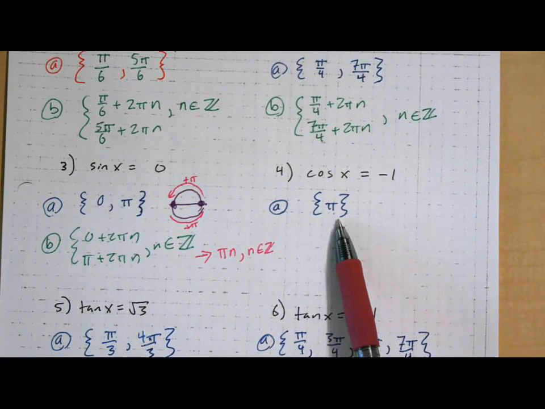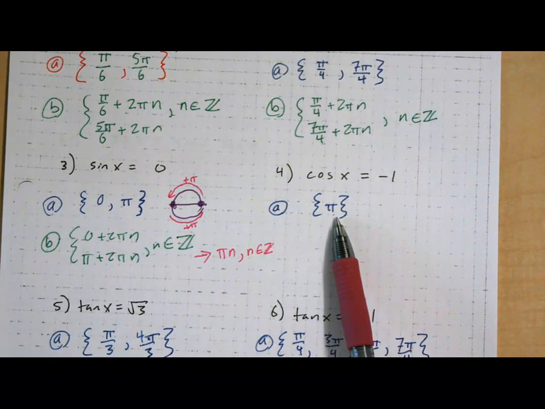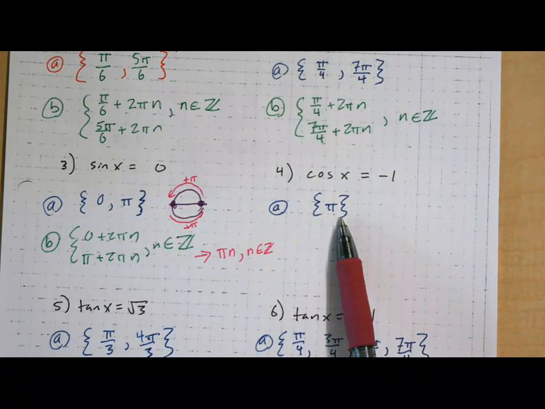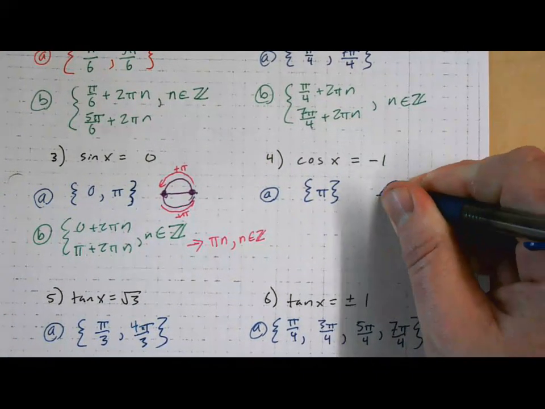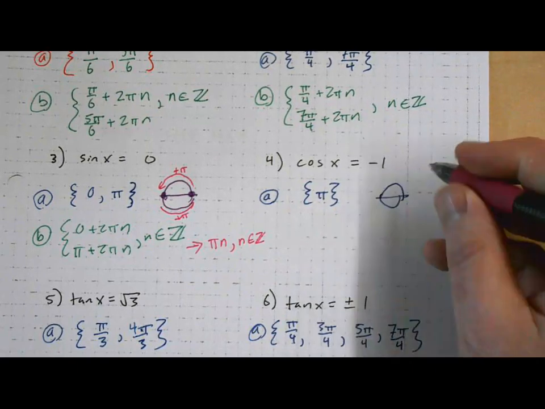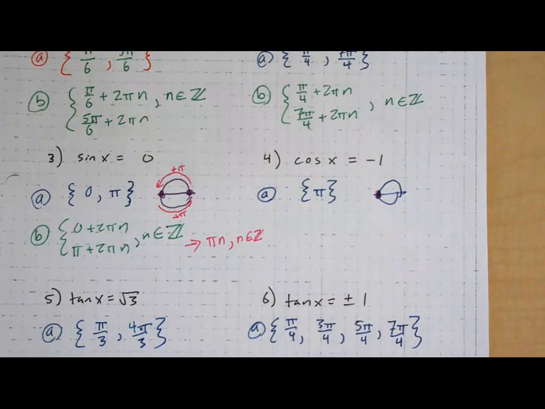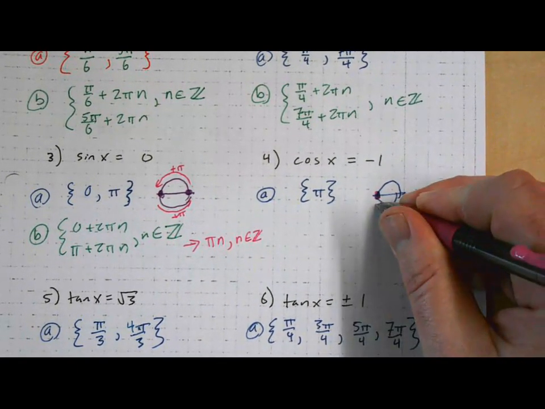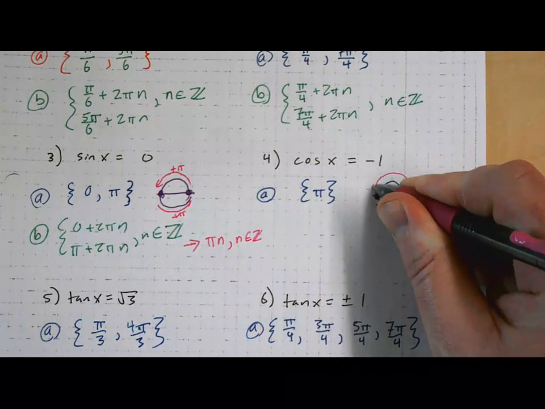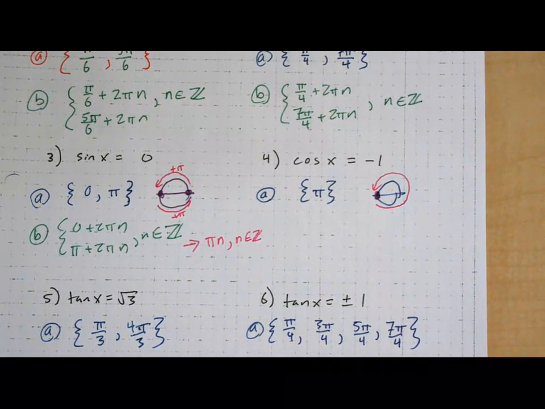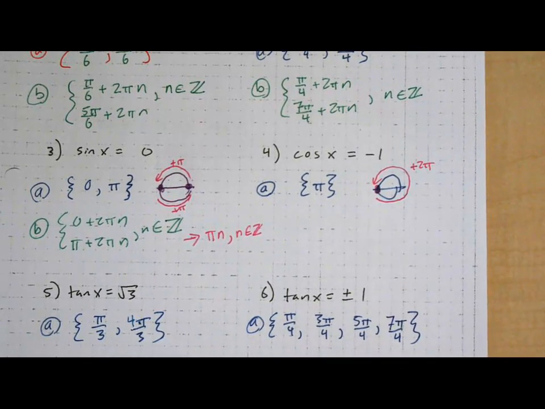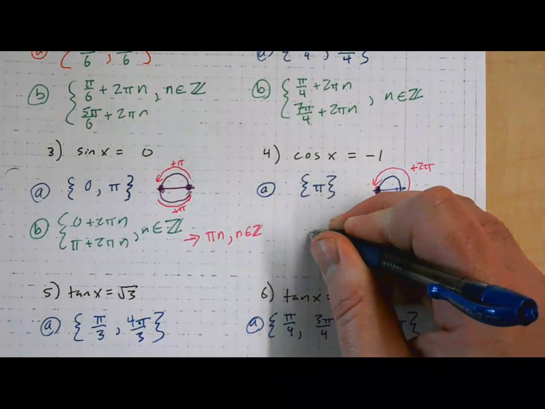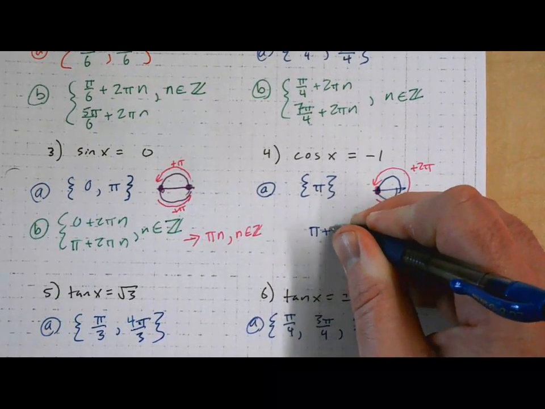How about this one? Is that going to work here too? Can I just go pi n? No, we can't with this one. If I sketch this out, here's my unit circle on my x-axis. This one only includes pi, and then to get to my next solution, I'd have to go all the way around the circle and come back to it. So I'd have to do another plus 2 pi. So there is not a simpler solution to this. The simplest solution is pi plus 2 pi n.